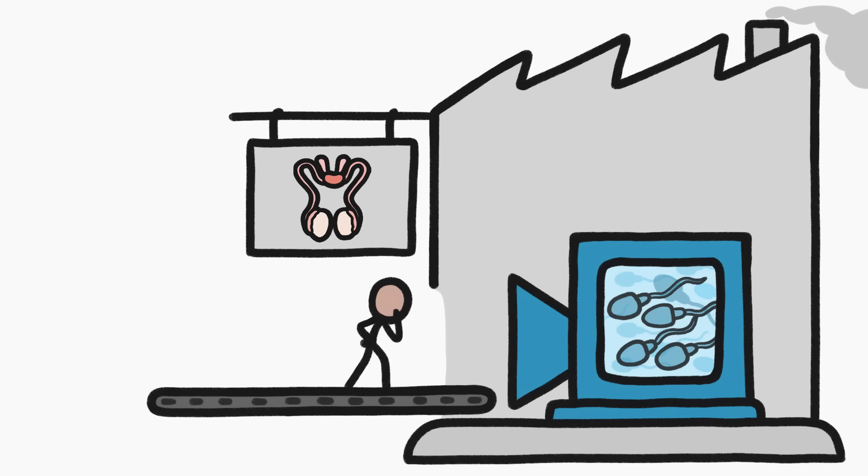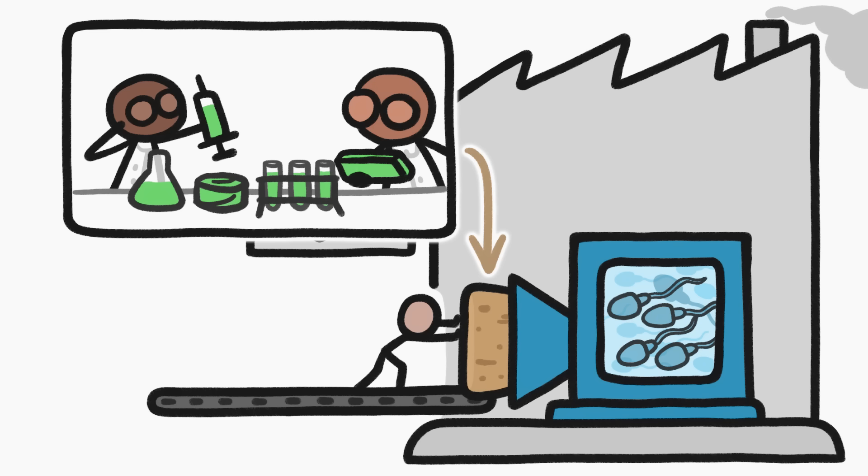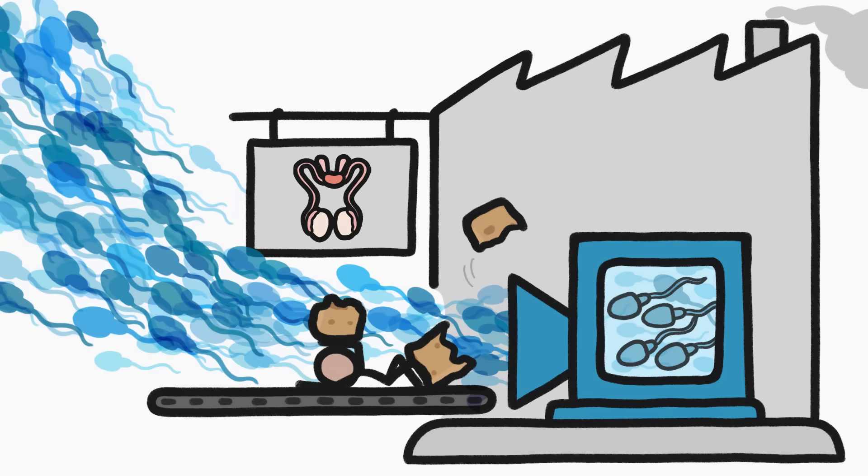Theoretically, you could also stop production at the sperm factory. There are a few trials looking into pills and shots to disrupt this part of the process, but none of them have been proven effective yet. That's likely because these factories produce so much sperm, more than a thousand little guys per second.